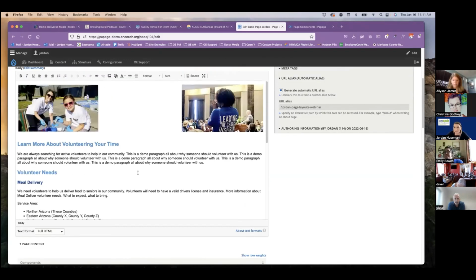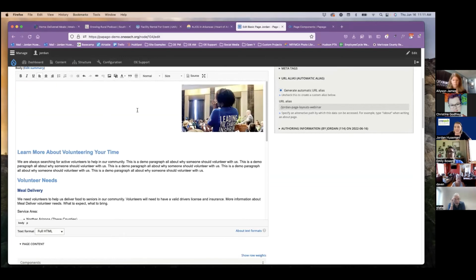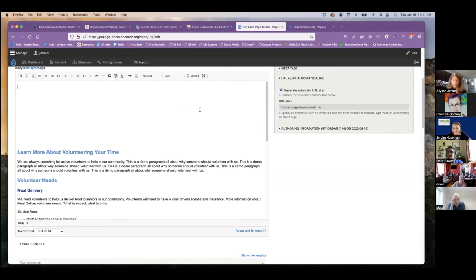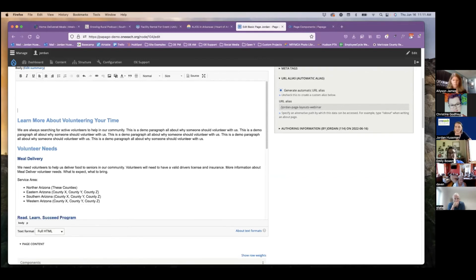So I like to work visually. So when I get something added to my page, I usually like to delete it right away so that I'm not reduplicating things. So I can go ahead and remove those images. The next area that I want below those images is going to be this text area right here, the learn more. And I'm just going to use our rich text component right below my carousel.